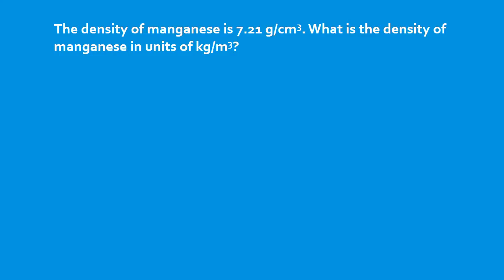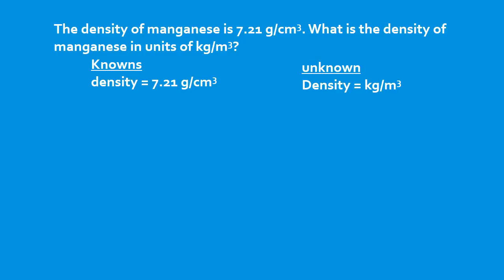So we can convert grams to kilograms and then cm cube to cubic meter, or whichever way you choose to do it first. But we're still going to go about it the same way, the same steps. We're going to identify our knowns, identify our unknowns. Then we're going to analyze. We're going to start with grams per cm cube, convert our grams to kilograms, and then convert our cm cube to meter cube. And that will leave us with a unit of kilogram per meter cube.